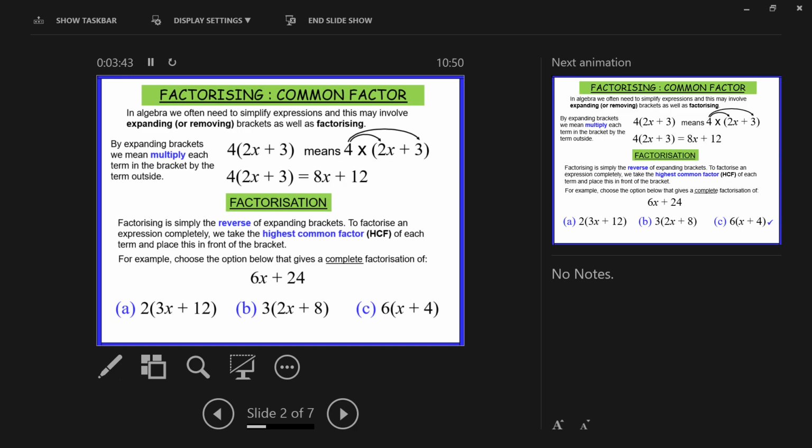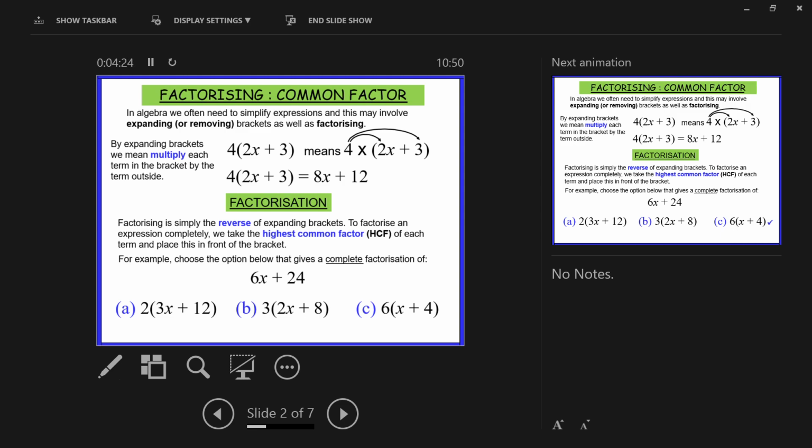Then a bracket to show what is left after I took out the 2. So have a look here. 2 will go in once, 2 will go in 3 times. So what's left here? 3x. Because now if I say 2 times 3x, I'm going to get that 6. Have a look. 2 will go in once, 2 will go in 12 times. So plus 12. Because if I now say 2 times 12, it'll give me the 24. So have a look. Can this be the factorizing of it? Yeah. So that's an option. Okay. Let's do something else.